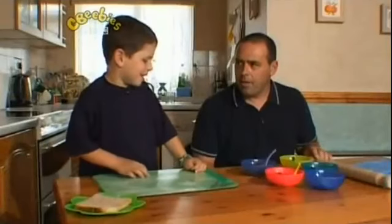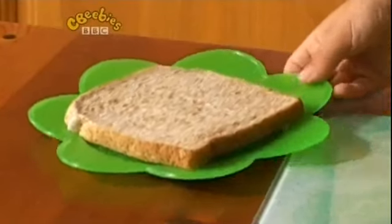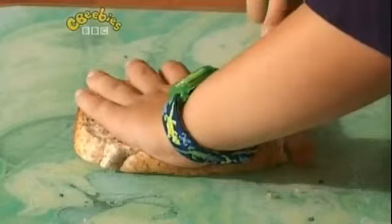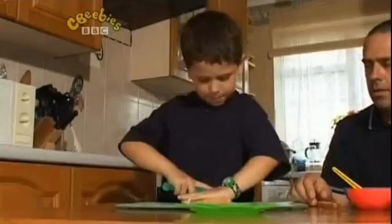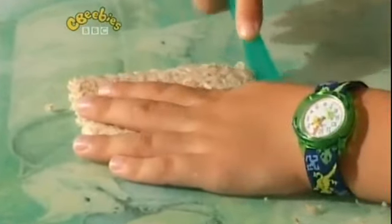Today, Ryan and his dad are making something special for tea. It's a sweet and savoury whirl. What do you need first? A piece of bread. So what are you going to do now, Ryan? Cut the crust off. It came off in one go, nearly. What's it feel like? Is it soft, that bit? And a bit rough.